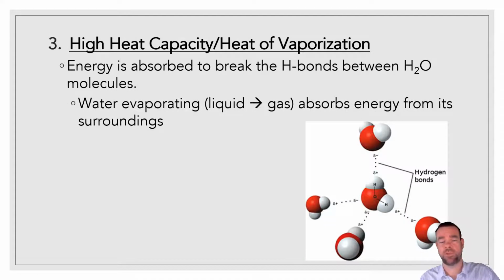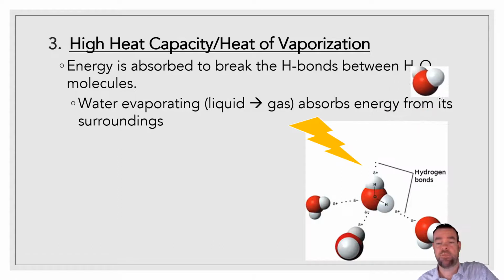Okay, water also has what's called a high heat capacity and a high heat of vaporization. What that means is it takes a lot of energy there in those bonds between the hydrogen bonds, between the water molecules. So when water evaporates, when it turns from a liquid to a gas, it actually absorbs a significant amount of energy from its surroundings. So energy comes in, and it breaks that hydrogen bond and allows that water molecule to escape.